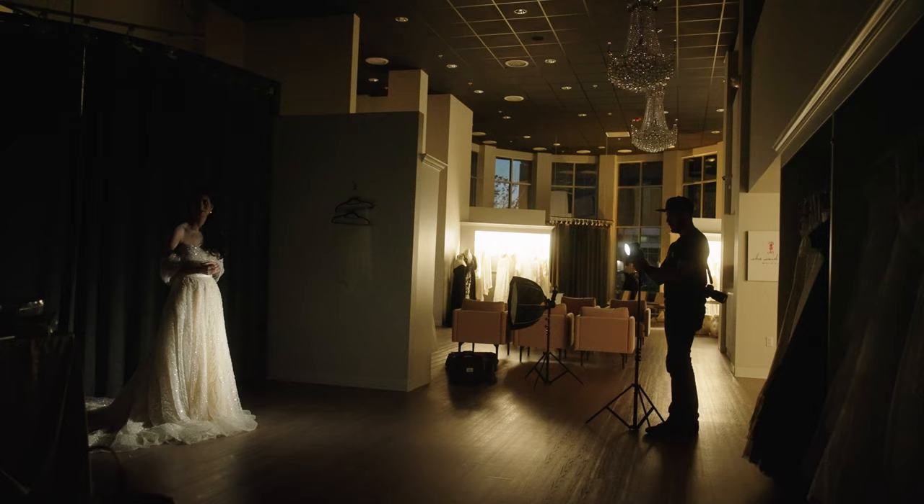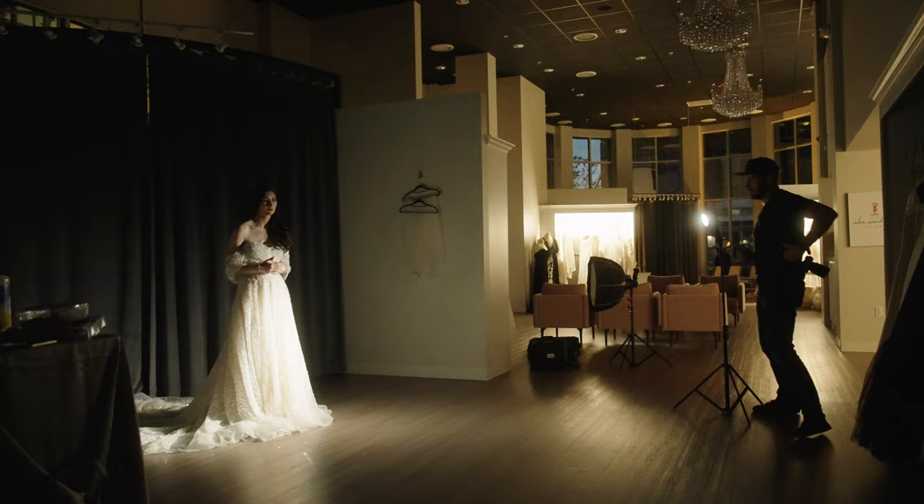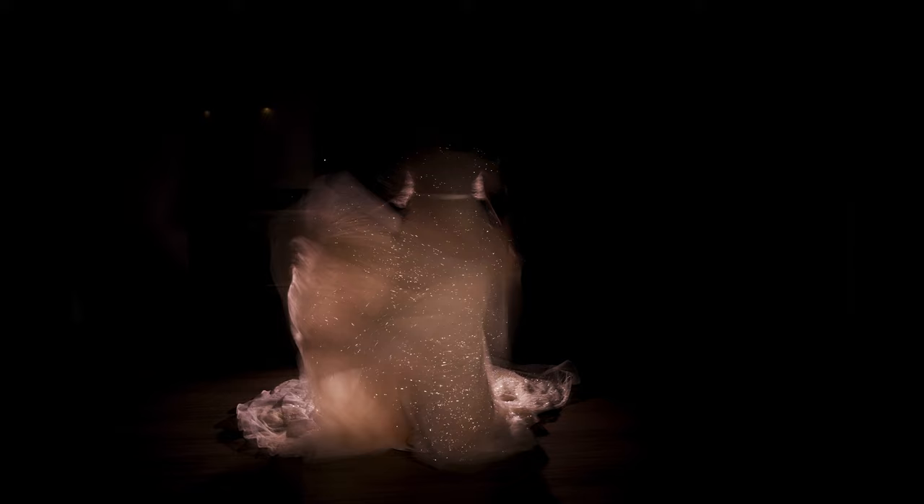The second Reflex S is set to constant mode with a medium optic attached. This optic gives me enough spread of light to cover the dress while still allowing enough control so light doesn't spill onto the floor, walls, or the bride's face. Because I'm in constant mode, my camera sensor gathers this light for as long as the shutter is open. To recap: one light is a quick pop that freezes her face, and the second light is constantly on and is captured the entire time the shutter is open.